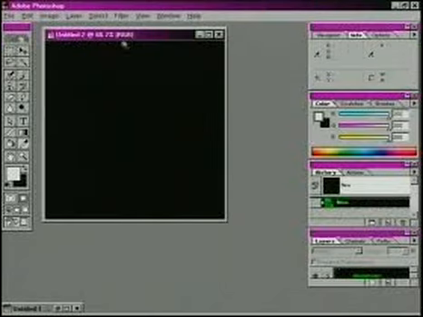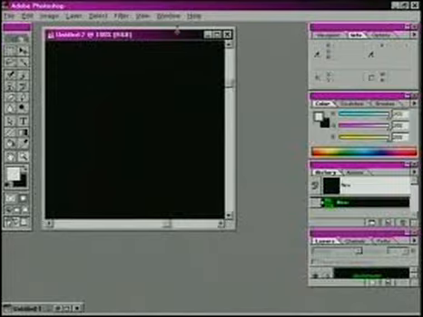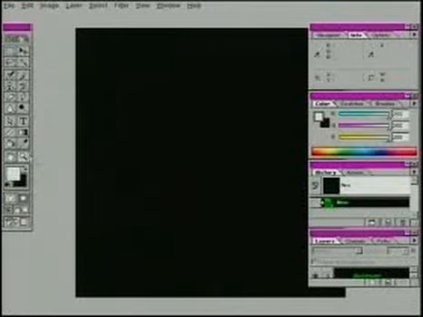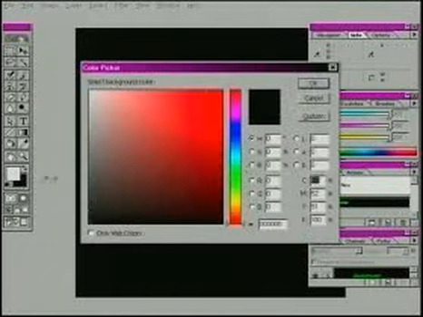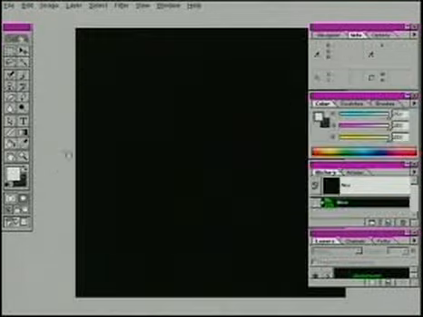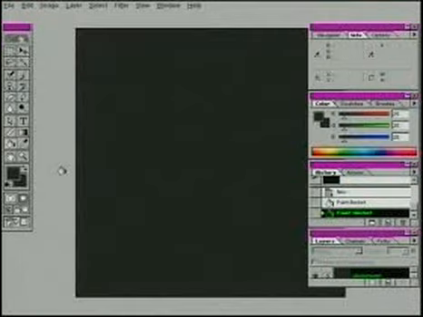So there's our image. You can see we're only at 66.7% zoom, so let's zoom in one step so that we can see the entire image. Tab, of course, turns on and off the controls in Photoshop. The first thing we want to do is get our ground to be at our ground level color. So I'll click here and type in a brightness value of 10%. You can see that the R, the G, and the B are all at 25 there. Click the Fill tool.